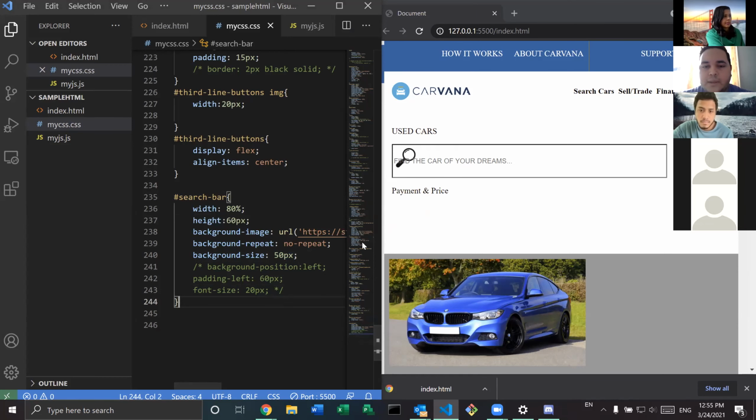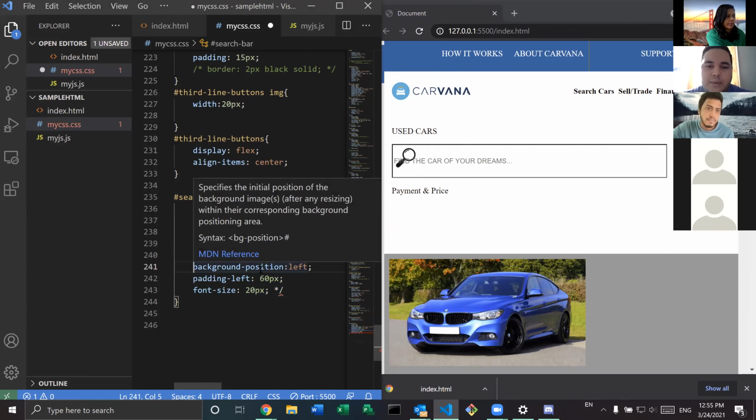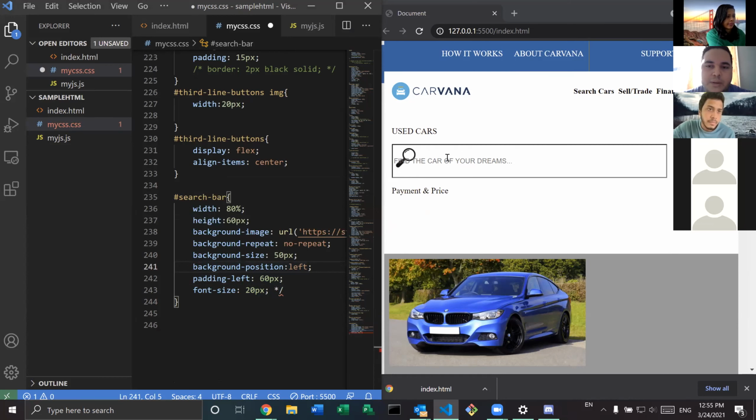Then the other thing is I want to position the picture. In this case, I'm going to use background position. Background position targets the picture that you put in the background, the background image. And then I say left. I just want it all the way here.